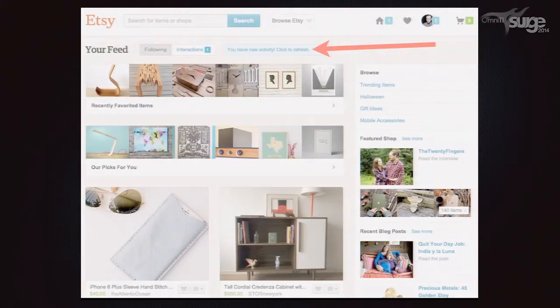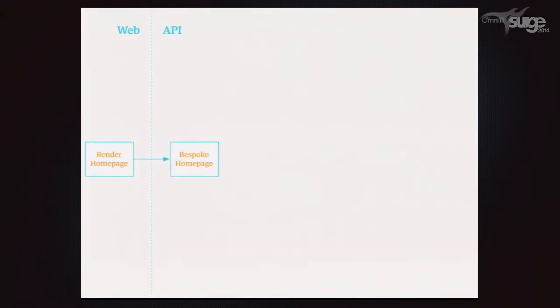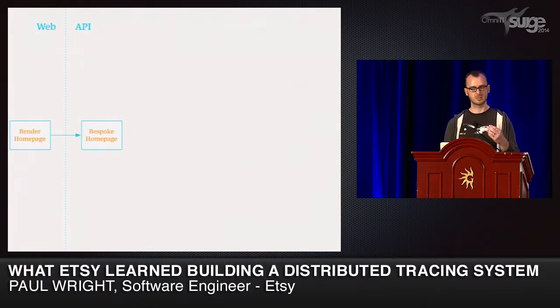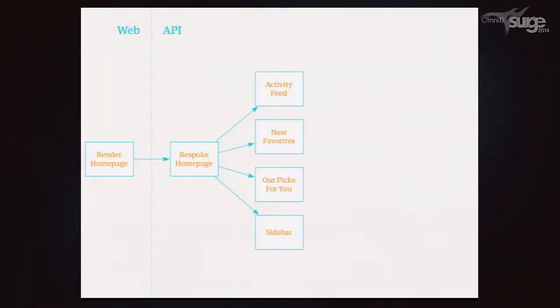But also, this page can actually be refreshed using Ajax, so we need to be able to support that as well. All this data needs to be available as a single Ajax endpoint as well. If we just quickly go through a flow of what kind of requests we'd see in this world, we'd have the homepage request as you come in and you say, can I have the homepage, please? We'll make a call to the Bespoke Ajax endpoint, which has got all the data that it needs. That Bespoke endpoint, when it receives that request, is then going to make 4 requests itself.